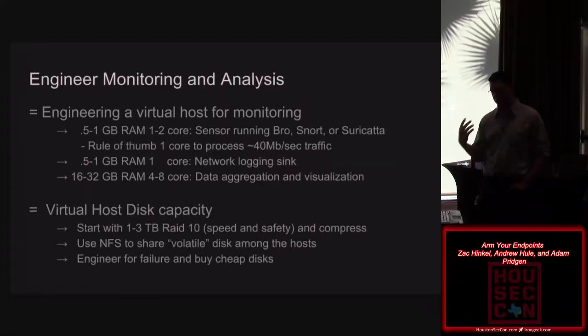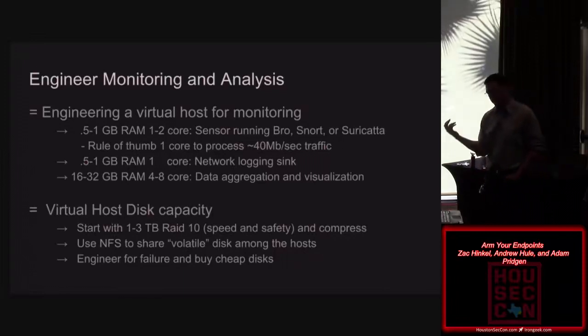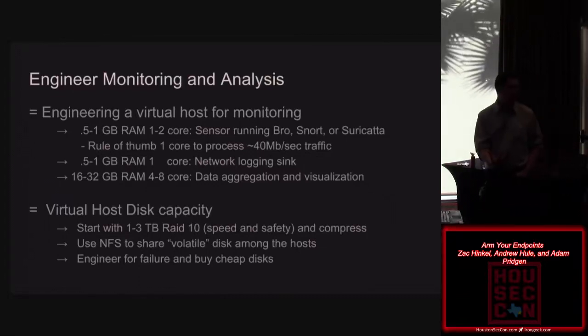So one of the hard questions I had to answer when I was going through this whole process is, how big of a host do I need? How much memory is required? What do I really need versus what do I want to buy? And what do I mean by this? For me, I like to go big or go home. But that's not really cost effective, nor is it really power conscious.